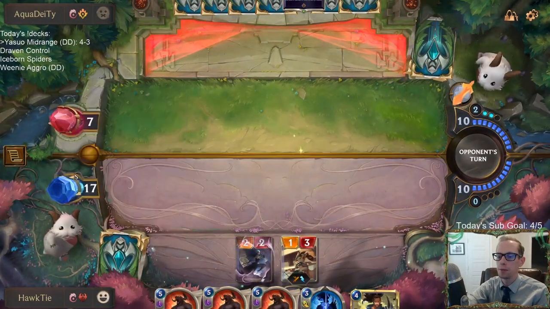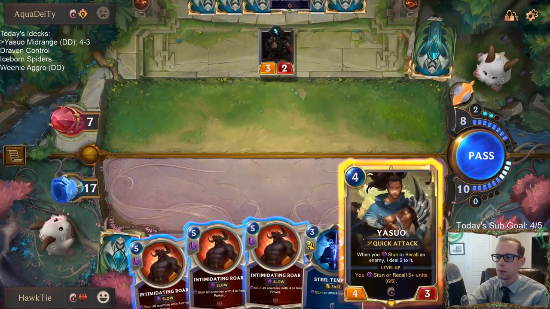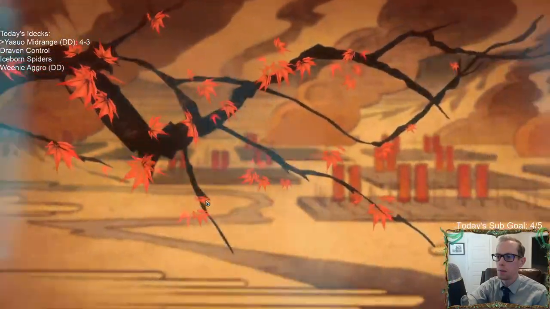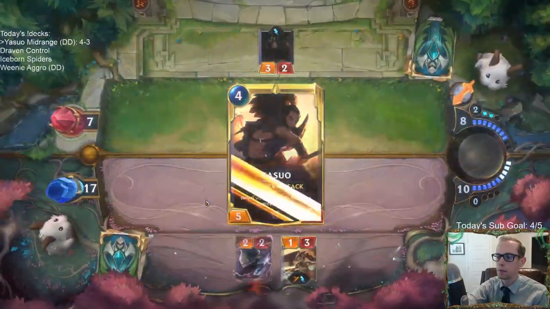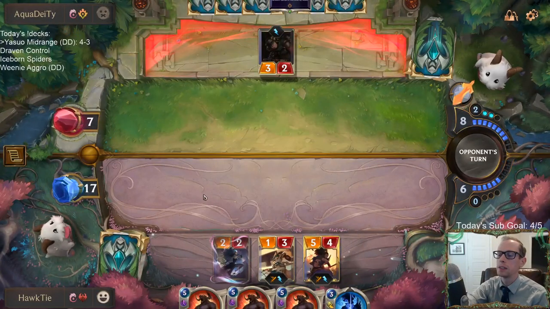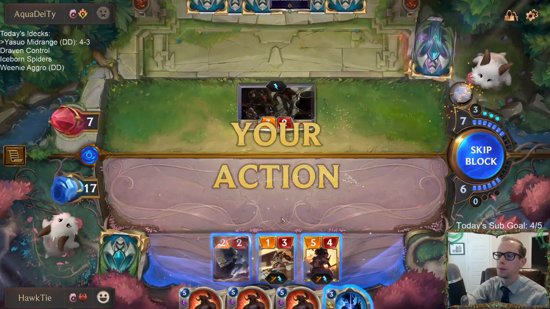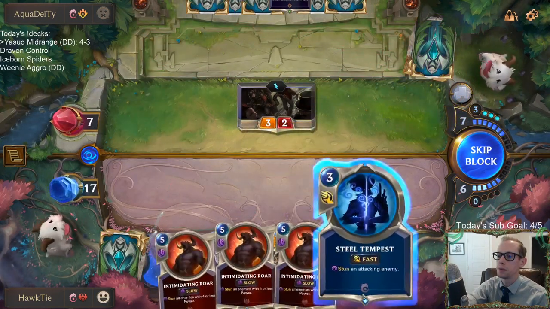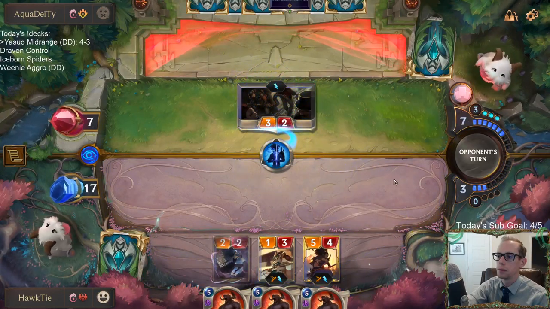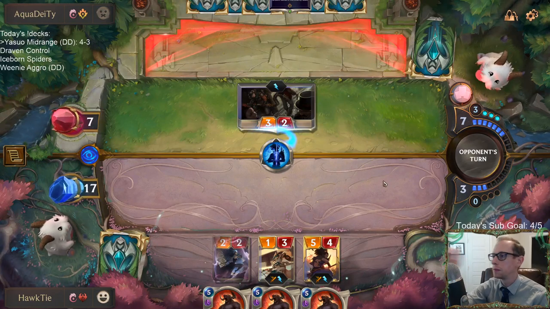Drawing a lot of puff caps. See, Yasuo is just really cool to play. Like, that was pretty sweet. Introduction there. I probably should have just thrown a blocker in front.